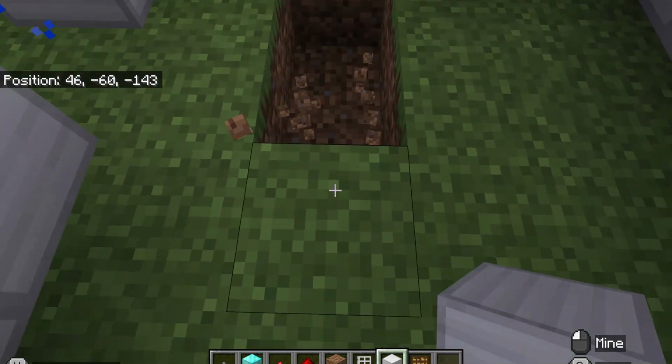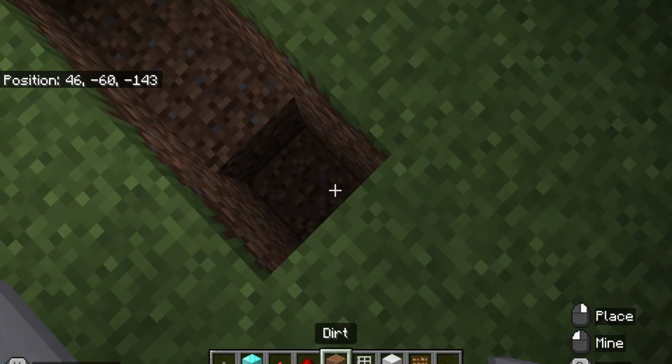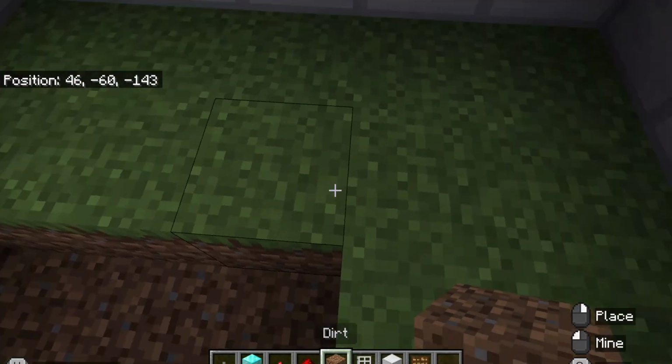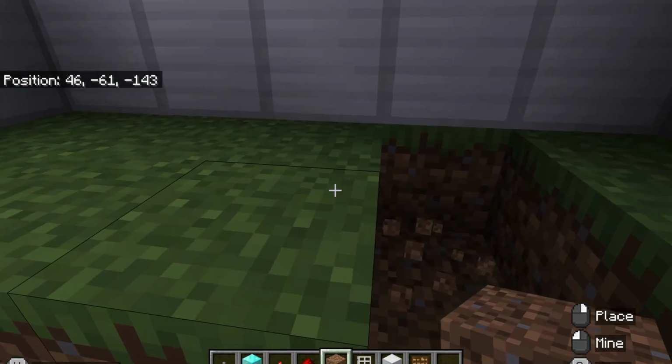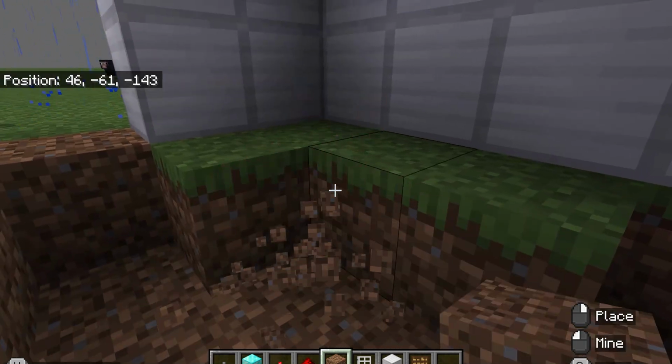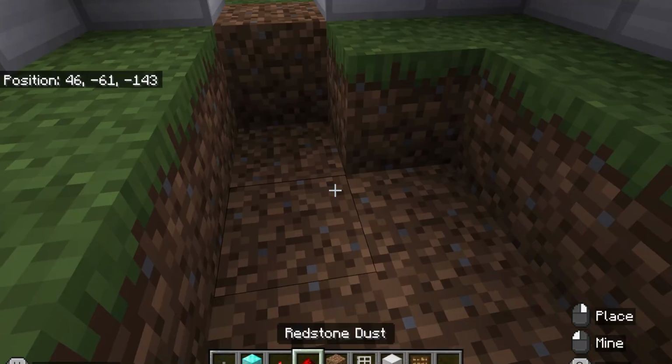Okay, now I am digging, because I will put the lantern and I will put the dust for it. Okay, now this is okay, I think.